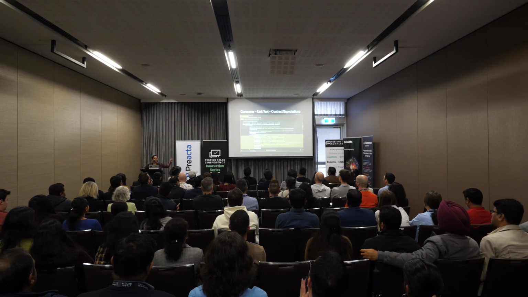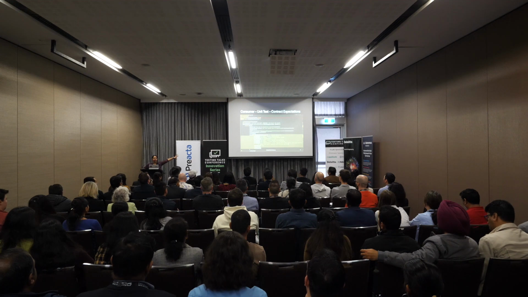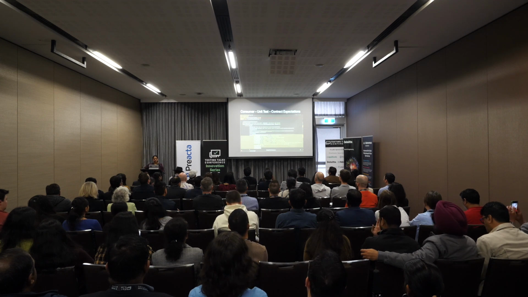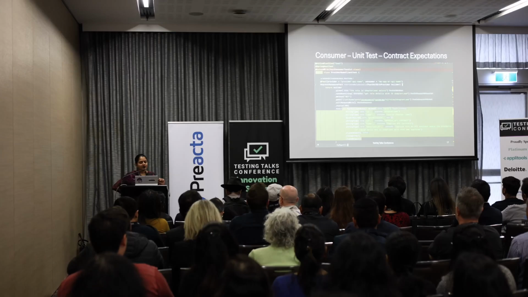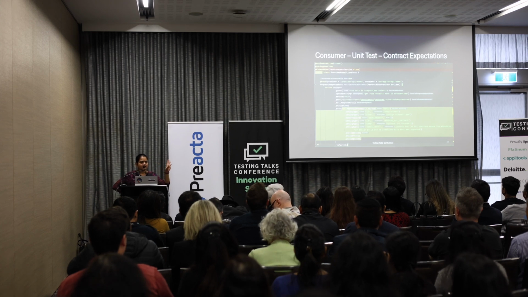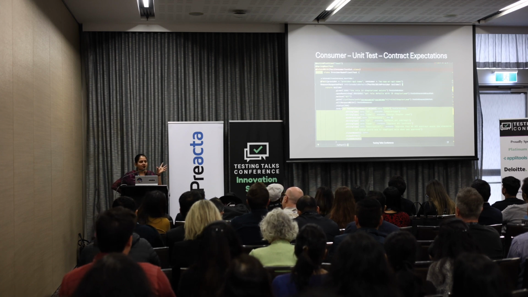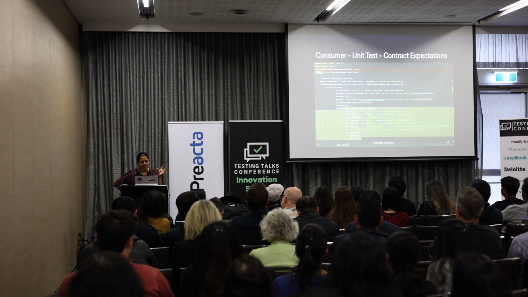Exactly, yeah. So this is the first place where we are mocking the provider's expectation, okay? So in this case, I'm using a Pact provider builder and I'm setting the state first: given the role ID blah blah exists. I'm saying that I'm trying to hit this provider, but the provider has to have this role ID. In a BDD scenario, you say given, right? So that's what it is, just setting that state there.